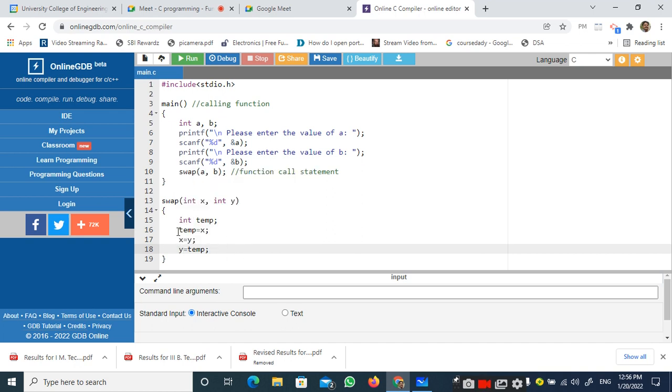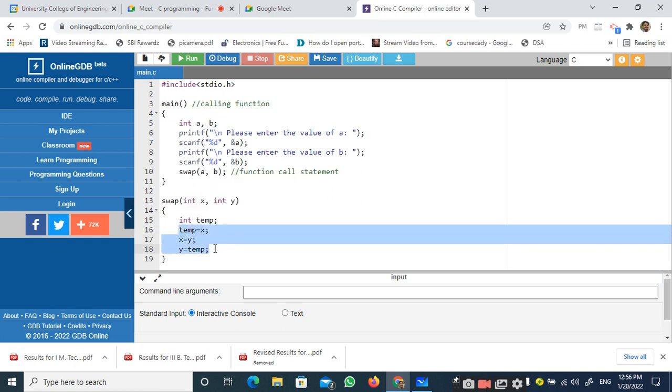So this is the logic for the swapping of two variables, right?